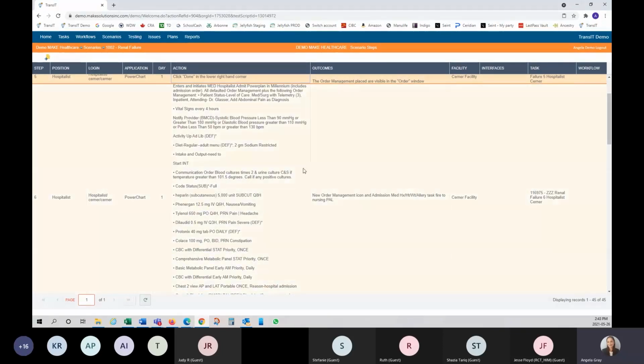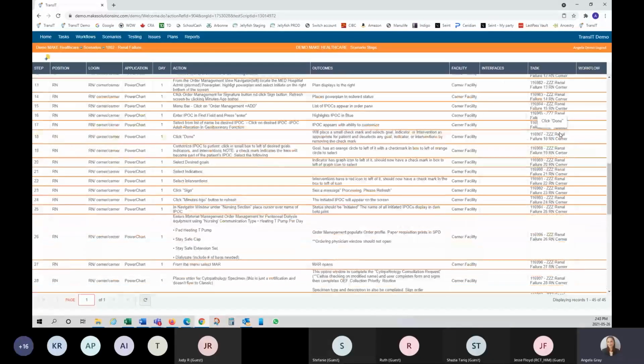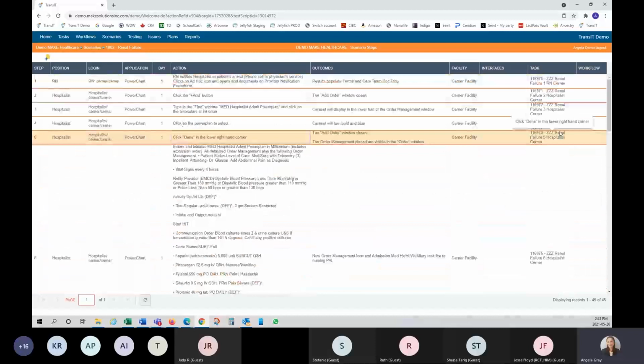These fields here, that's where I showed you it had a bunch of jumbled characters, but it does recognize exactly what those characters should have looked like. So that's a big improvement, because I know there have been times where I've had to go through several tasks to update them so that they don't have those characters looking all strange. It still creates the tasks, the ZZZ tasks and numbers, just like it normally did when you uploaded a spreadsheet into TransIT.